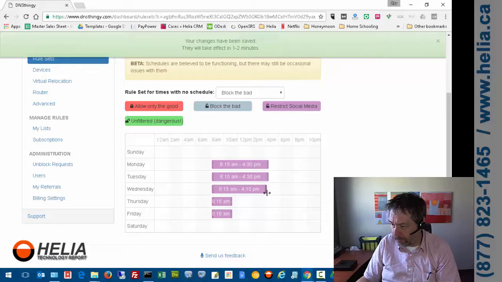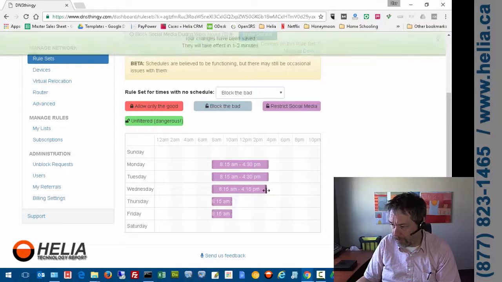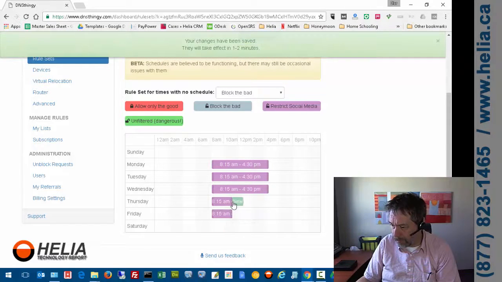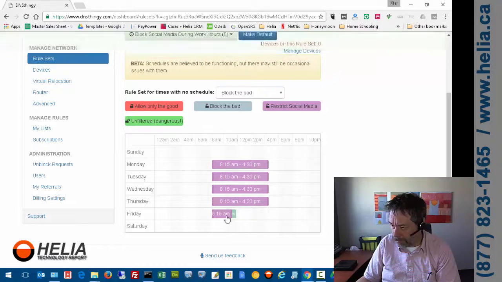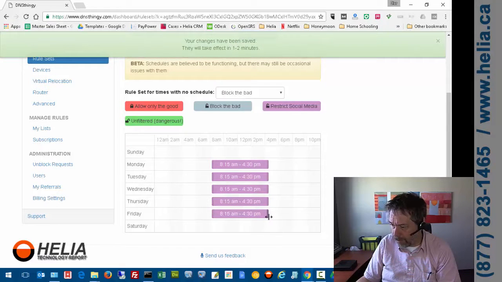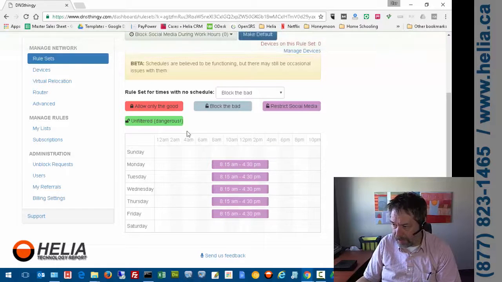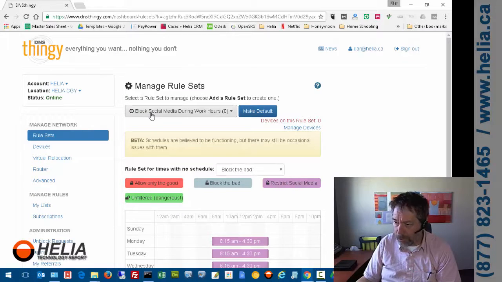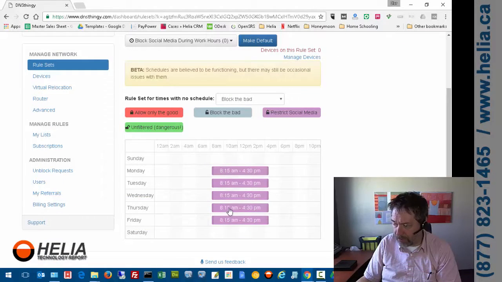We'll do that to each and every one of these days. And the last one. Okay, there we go. Now that's automatically saved as soon as we make that change. So now we've got a rule that blocks social media during work hours, and these are the work hours we define. Outside of these hours, it's going to use the block the bad, which of course does not block social media.